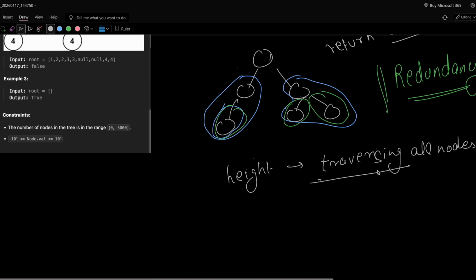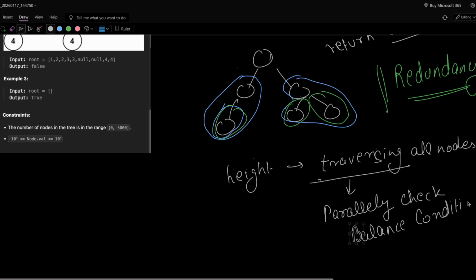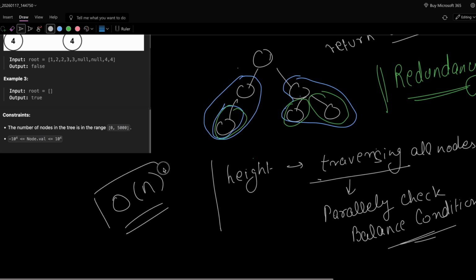Now while calculating this, can we parallelly check the balance condition? Yes, we can definitely do so. We can parallelly check this balance condition, and if we do so, our time complexity will become O of n. Now let's see how this looks at code level.